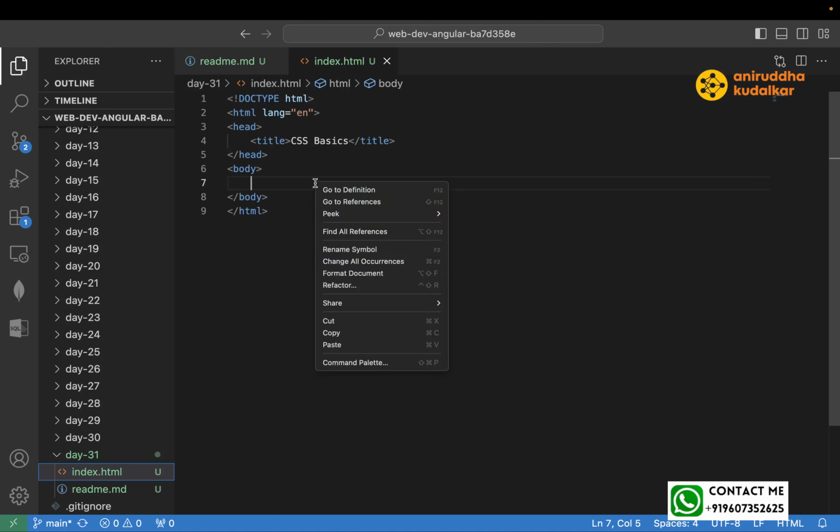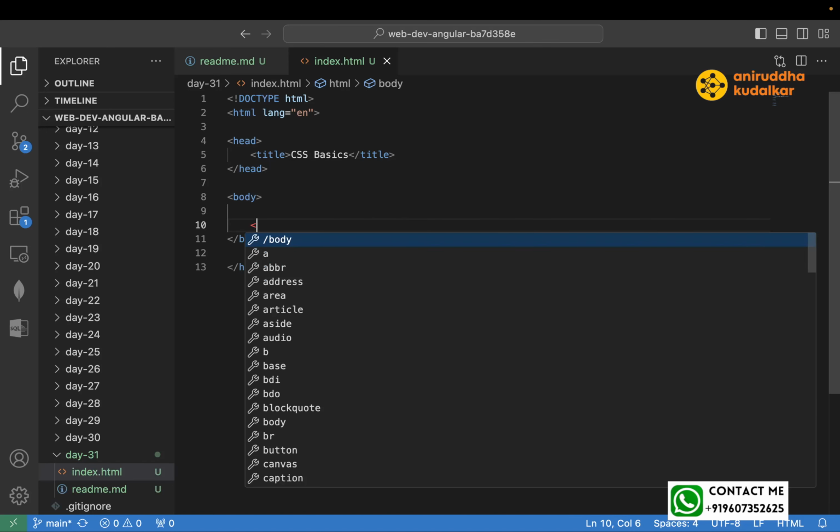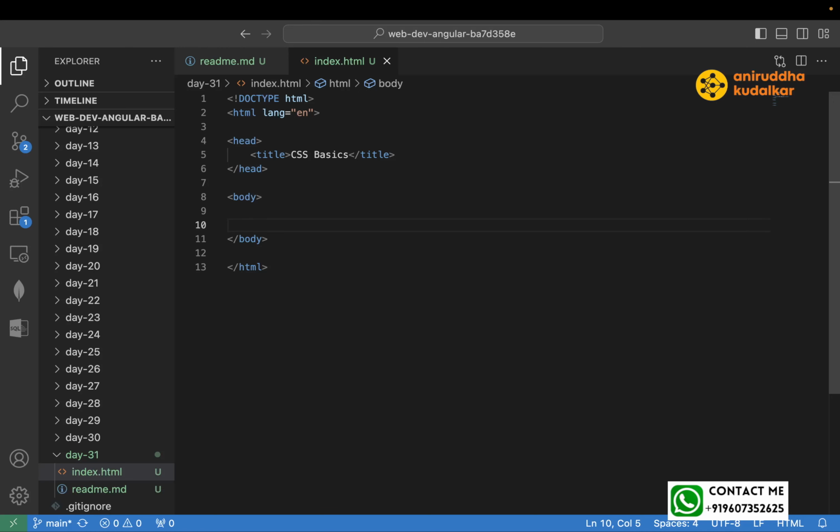CSS basics. Format the document. Now let us first see what is the main part of my web page. Try to understand, this is the body.